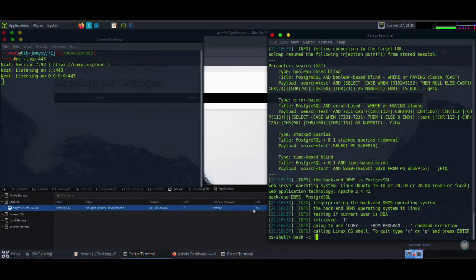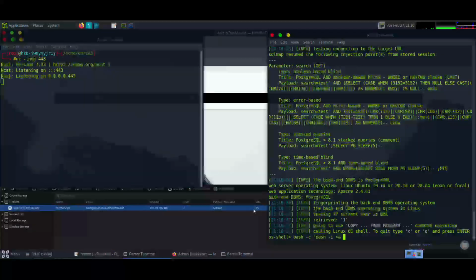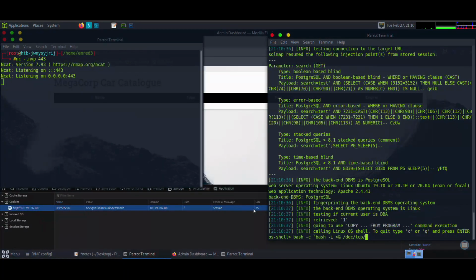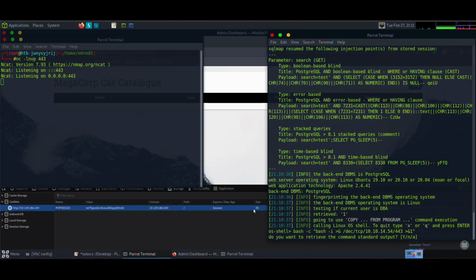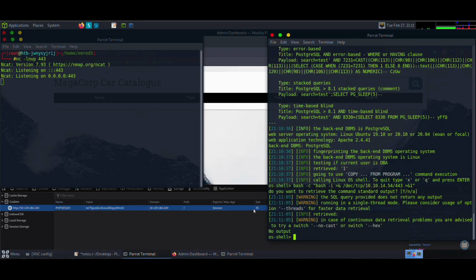Bash -c, and then our port, and then we will do this like that, and then enter.